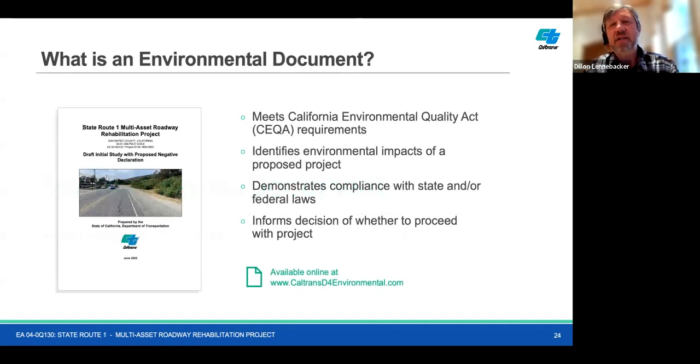Caltrans is the lead agency under the California Environmental Quality Act, or CEQA, for the project. The draft initial study prepared meets the requirements of CEQA to determine potential impacts from the project on environmental resources. The initial study currently circulating for review and comment analyzes potential impacts from the project on the surrounding environmental and community resources, identifies project measures to avoid and minimize impacts, identifies and demonstrates compliance with state and federal laws, and makes a determination on the level of potential impacts. Caltrans incorporates the results of its analysis, determinations, and proposed commitments from the initial study into its final project approach and design. There's a link on this slide giving a shortened link to where the environmental document currently sits on the Caltrans District 4 environmental document website. That's a shortened URL that will redirect to their site. Let's move to the next slide, please.